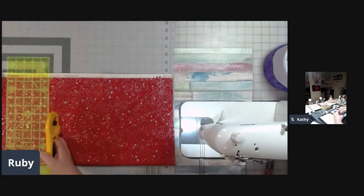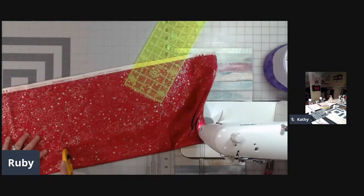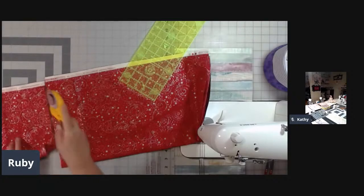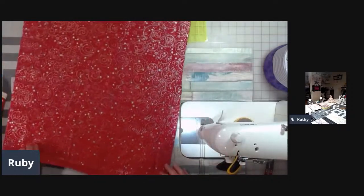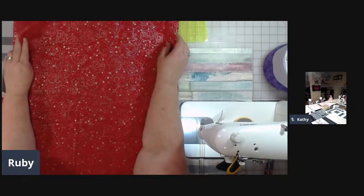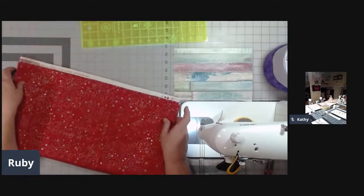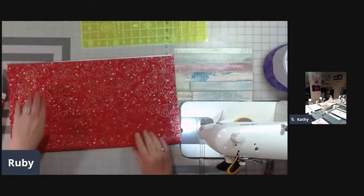I am not good with my left hand. Not at all. Still missed. Okay. Yeah. If I cut these in half, they'll be short, but they'll still give me my pillow forms. So that's all I care about. Actually, I'm going to go right to the end there because that selvage edge can be hidden underneath.